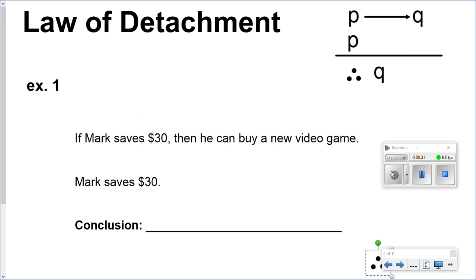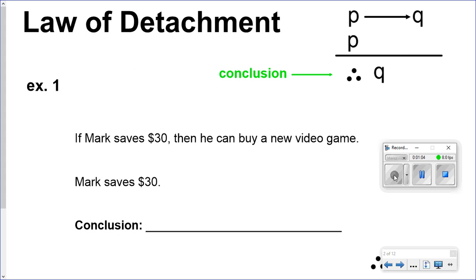Okay, so the first one is the law of detachment, and over here you see it in symbol form. So you have the if P then Q, so remember that arrow represents a conditional statement, and all of the laws will start with the P arrow Q. Okay, so the law of detachment, think detach to break apart. So now we're going to split apart the conditional statement. So now they're going to tell you if P is true, therefore Q is true. Okay, and so this thing that's underneath the line is the conclusion. So again, what comes underneath the line is the conclusion.